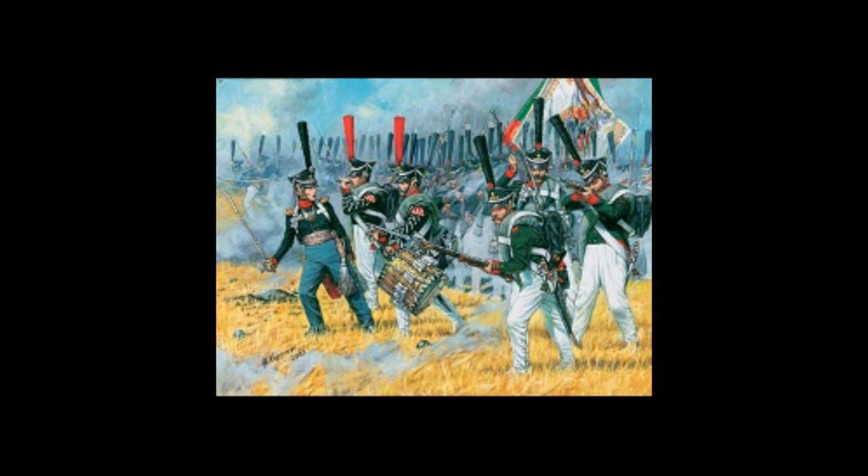As at Borodino, the guard would be used as a reserve, and because the battles in which the full armies faced each other were successes for the allies, the guard were not required to do much of the major fighting. It's almost the reverse of when I did the French guard — because they start to lose, the guard were used a lot more. That said, at the battle of Krasny during the French retreat, the guard Jaegers captured two eagles and the remnants of the regiments that carried them.